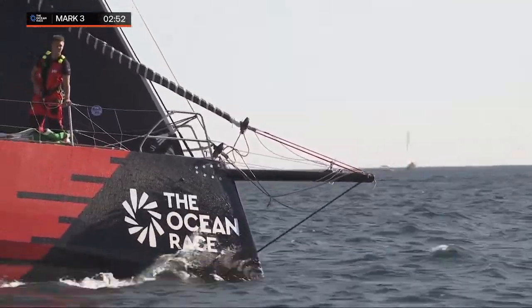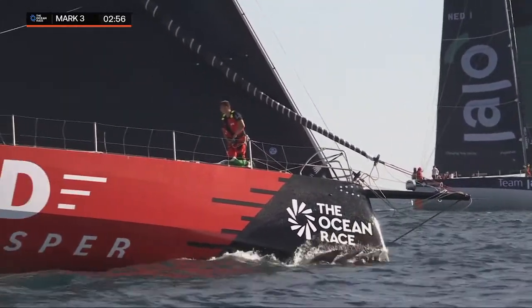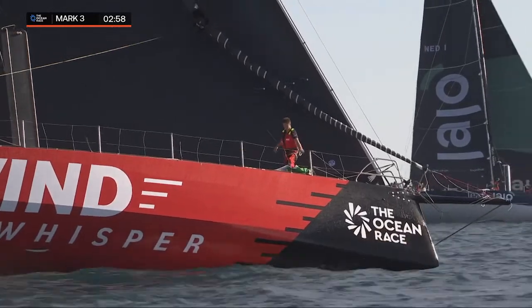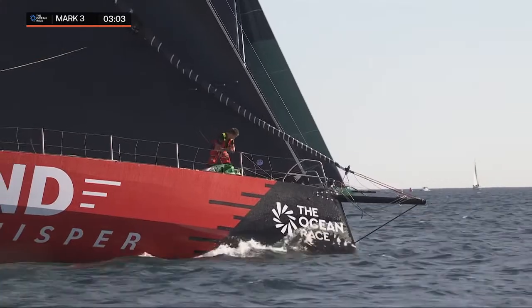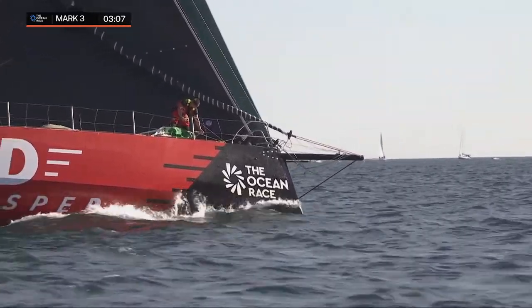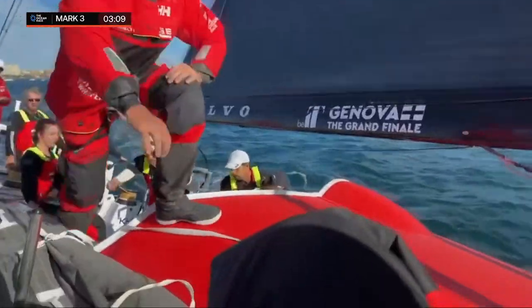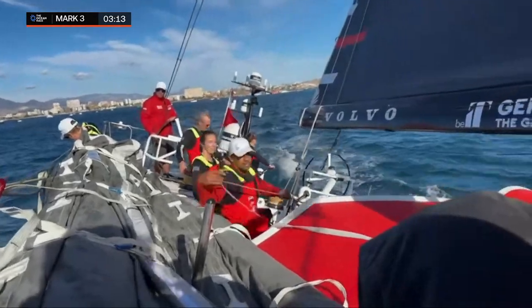Well, they're on starboard tack, and as Sam was saying earlier, that masthead Code Zero is still up. Team Yayo, to the left and behind, tacking earlier than Wind Whisperer Racing Team. Perhaps the tack here from the leaders, the Polish boat, is wanting just to get over and sit on top of Team Yayo in second place. Surely the only boat that they're really worried about right now.